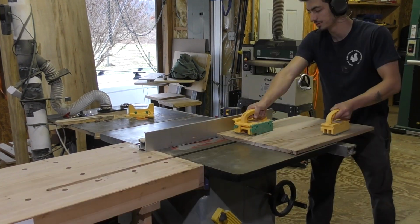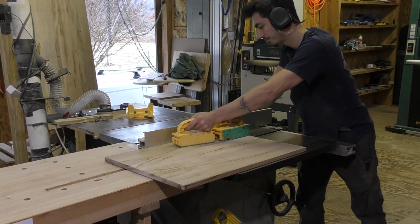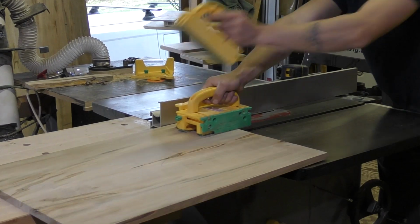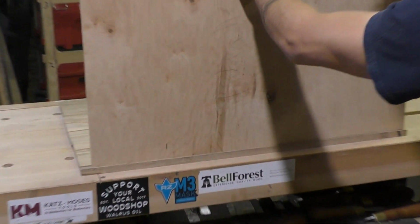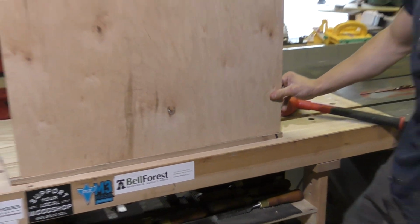I didn't feel like setting up my dado stack, so I just did a couple passes and tapped the fence over until I got a nice snug fit that wasn't too tight that it'll squeeze out all the glue, but would still fit in there nice and firm. Now this fit definitely took a couple tries, but once I got it to slide in, it was way easier to set up the next one.